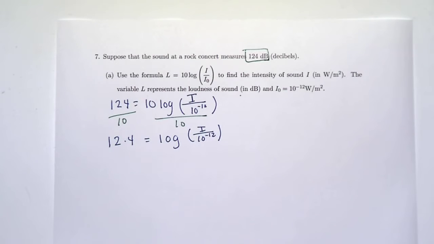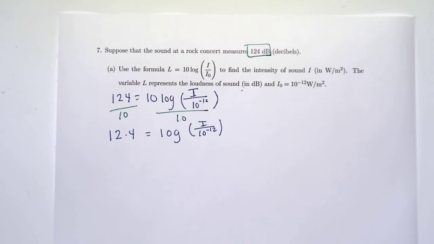I've divided both sides by 10. I got 12.4 on one side. We have a log on the other side. We want to get to this I, get the I by itself. So what's our go-to method? Writing it in exponential form. We have a log, so we got to use exponentials.